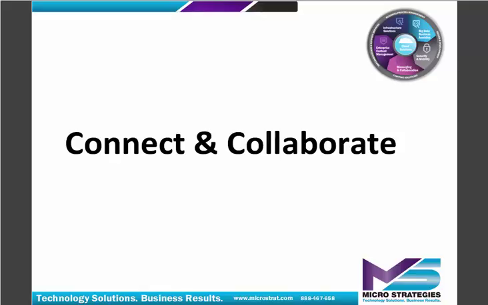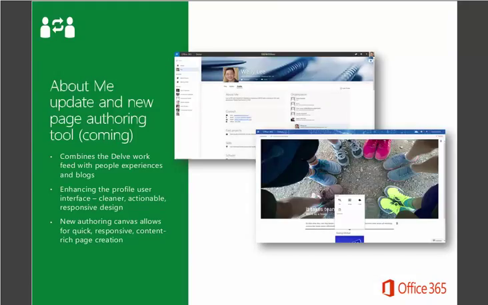Now let's start talking about some of the different components that would enable teams, departments, and overall the organizations to start connecting with each other and collaborating across the Office 365 suite. So we're starting off with the About Me page. For anyone who's used SharePoint in the past, you may be familiar with the concept of the My Site and synchronizing your user profile information into your My Site and displaying that information.